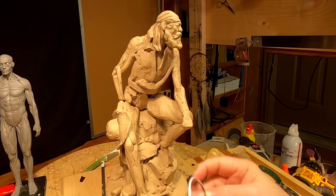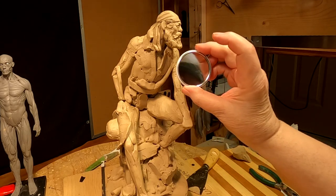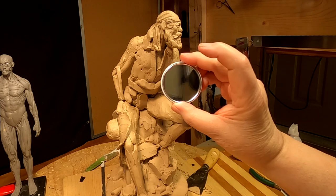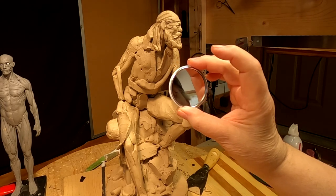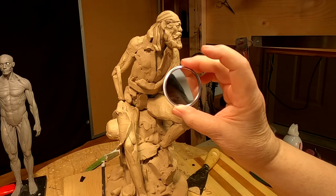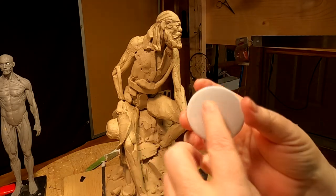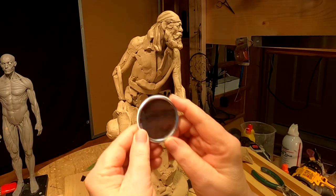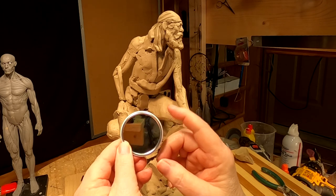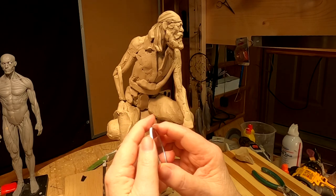Well, I finally got the mirrors. They're 2.5 inches in diameter. You can see it right here. And it could work out, I think, for the size I was thinking of doing. But the only problem is, it's encased in this. And if I'm going to put it in the bronze, if I have to attach this to the bronze somehow, I've got to figure out how I'm going to do that.